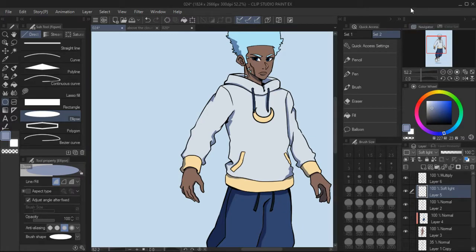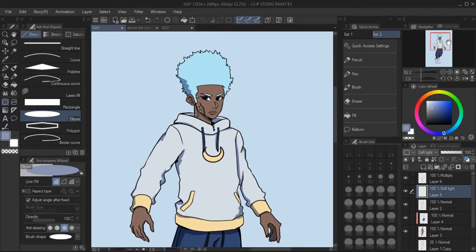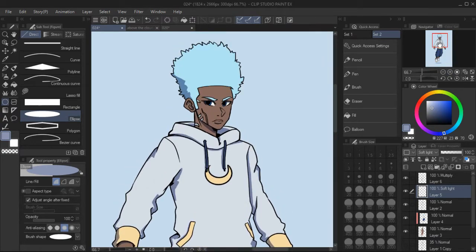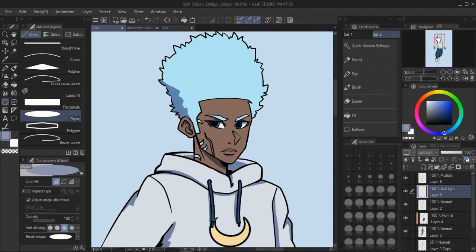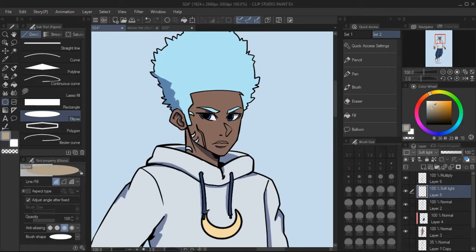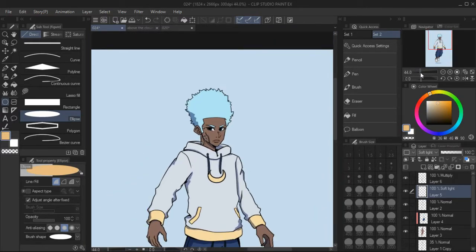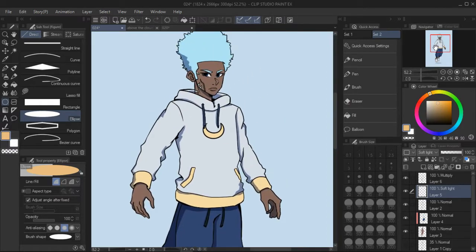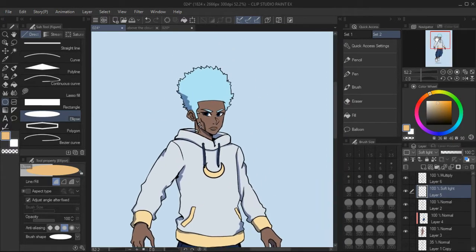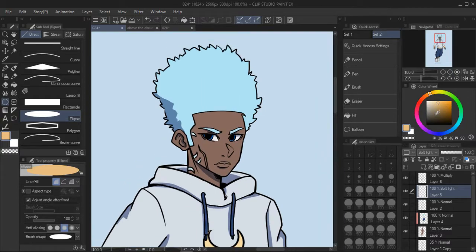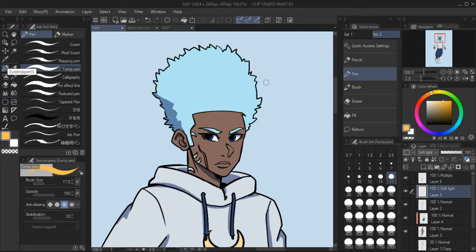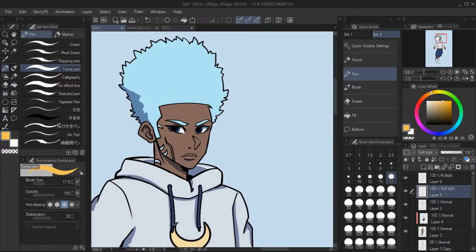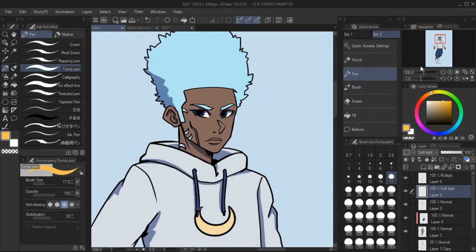So the bounce light, or the rim light, is a secondary light source that I like to add onto the character. It just basically adds more depth to the artwork, and so we have the main lighting, which is kind of this bluish tint, I suppose, of the background. And basically what I want to do is add the rim light, which is like the sun of the image. So I'll get a yellow, and the rim light is usually the ambient background color.